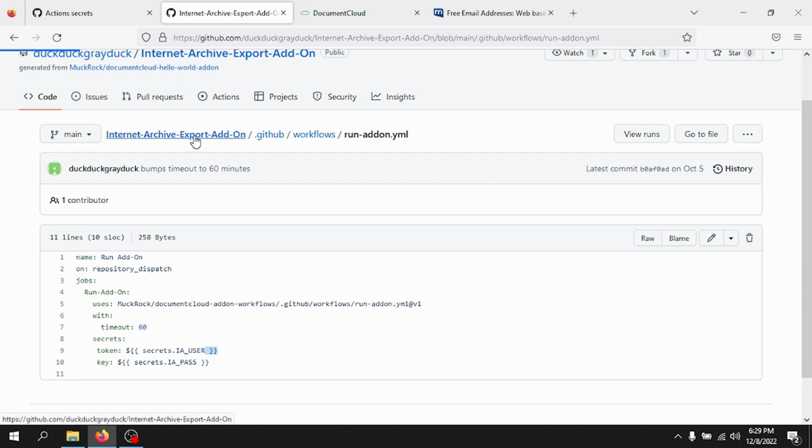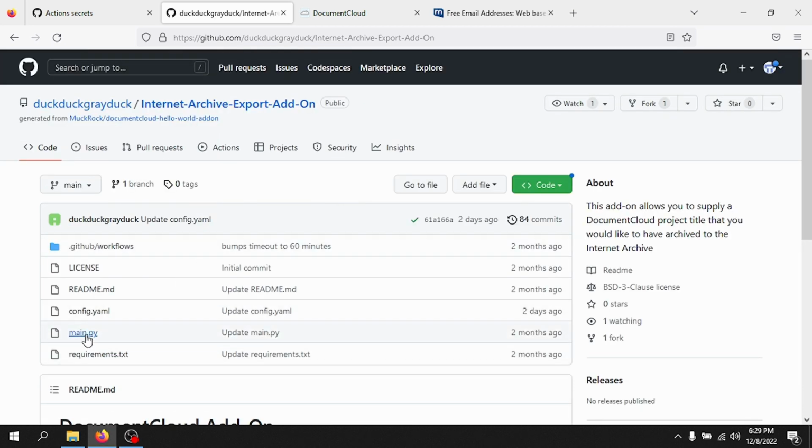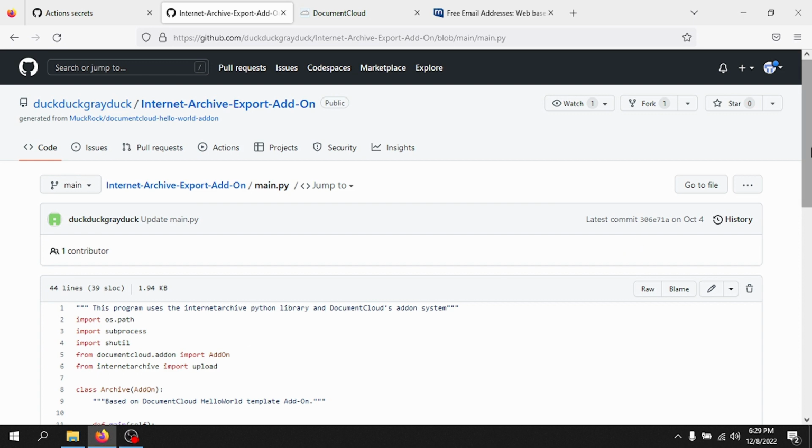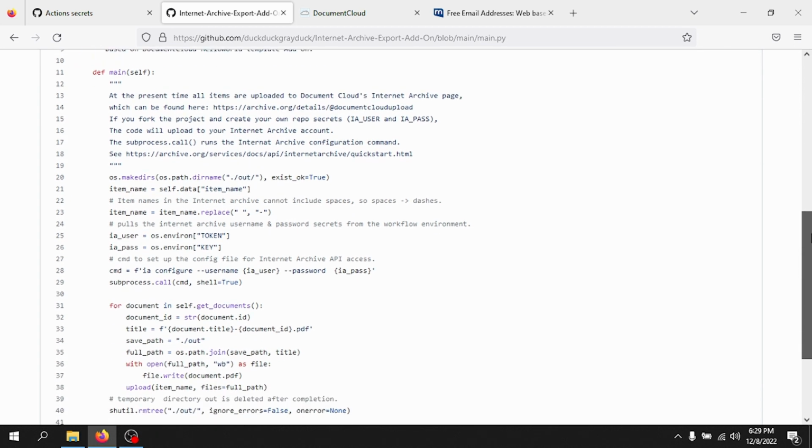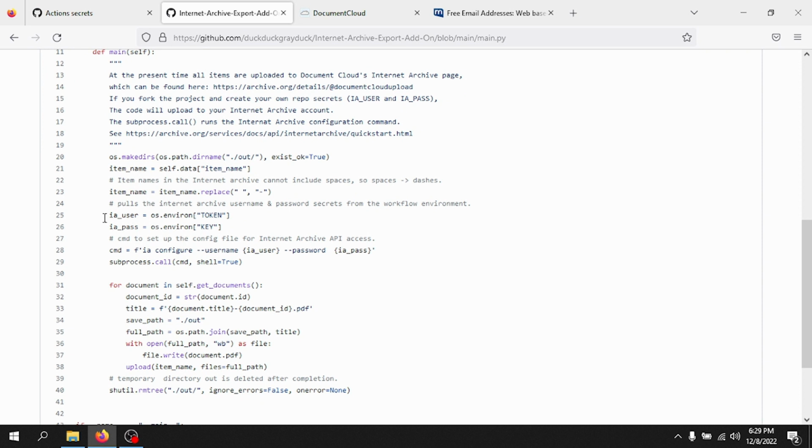we go back into our main repository and then go into main.py. To access it from within your program, you'll want to import OS, as it is an OS environment variable. From there, you declare a variable and then use os.environ followed by the name, either token or key, of the secret and assign it to that variable.